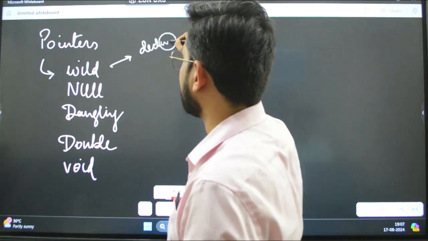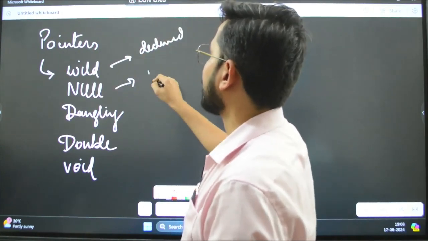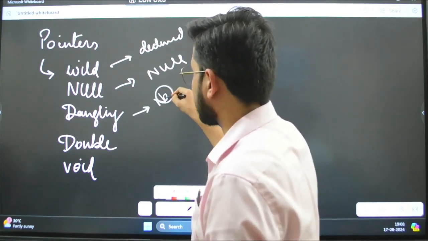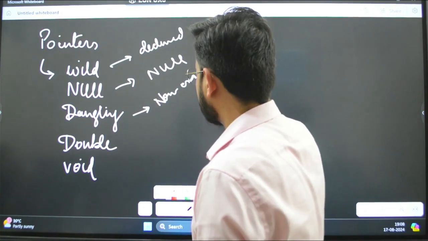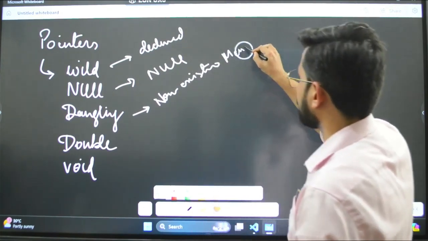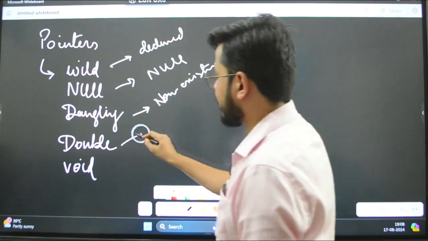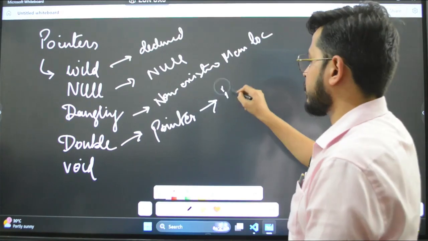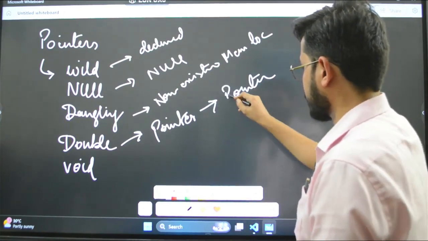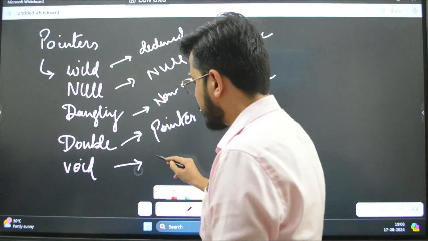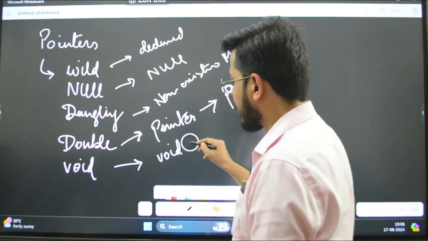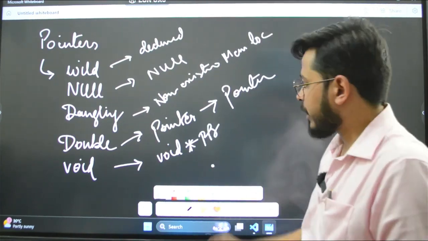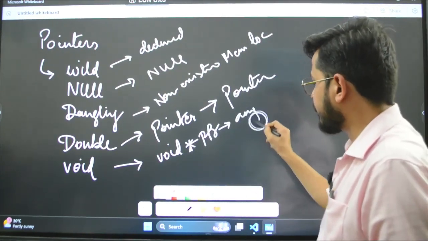Null pointers are equal to just null. A dangling pointer points towards a non-existing memory location. A double pointer points towards another pointer. And a void pointer is a pointer with void data type, which can point towards anything.